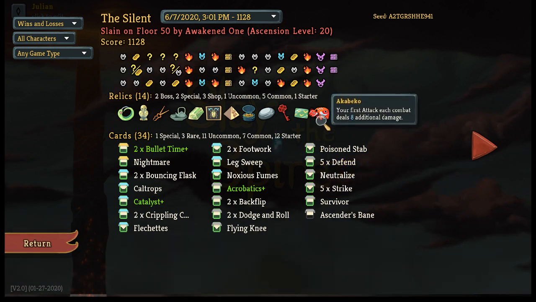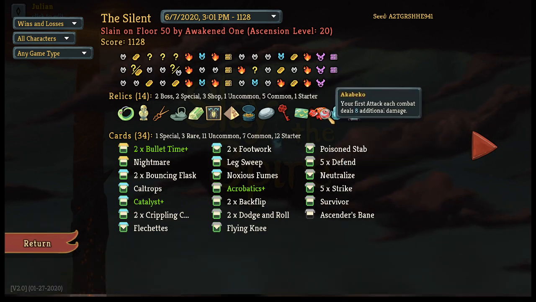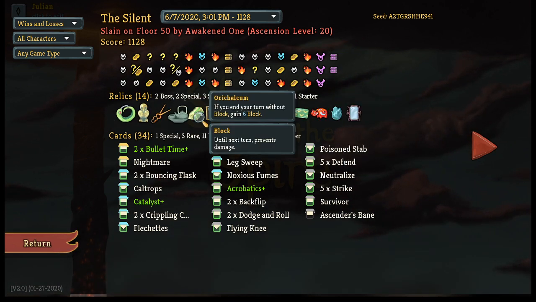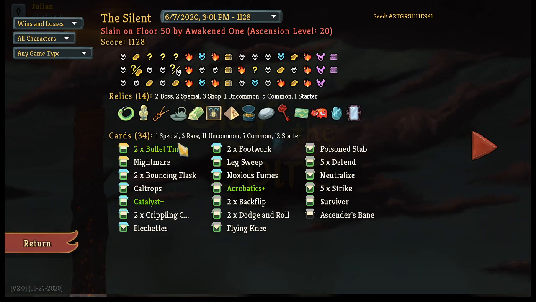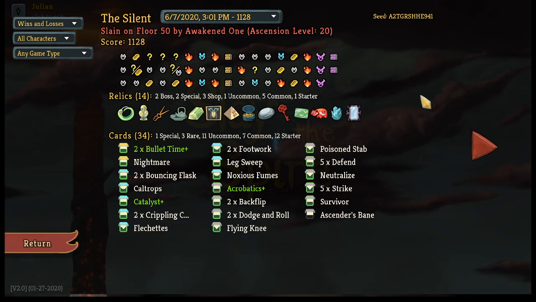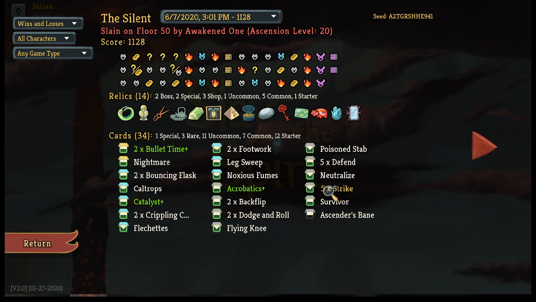Akabeko, there was the one turn with Flechettes that it was pretty nice. But Akabeko's kind of better in the early game, too. And then the Dahlia's Mirror was just Bullet Time. Yeah, so lesson learned. I've said it like a million times, but remove strikes.